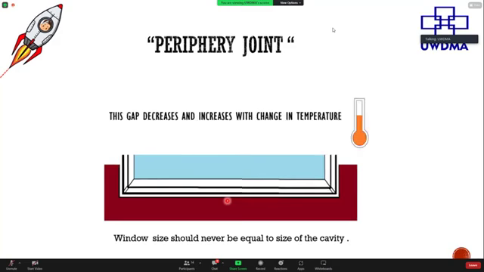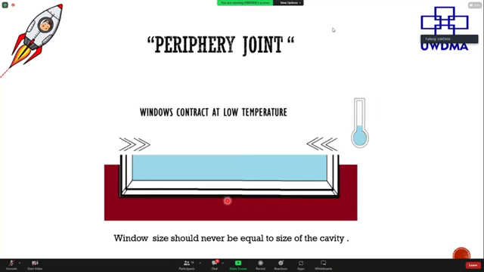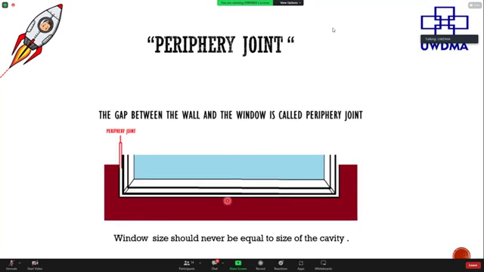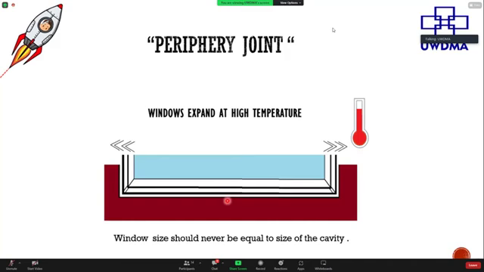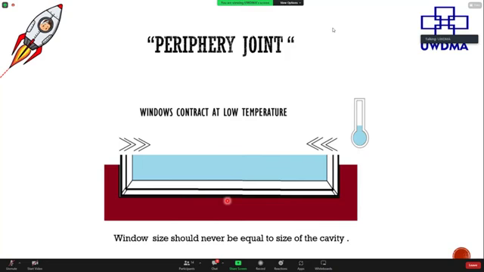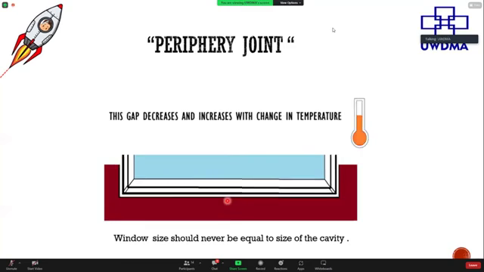And even if you fill it with silicone, the silicone will have no surface to bind itself. Silicone needs a surface where it can bind itself. If there is no gap between the wall and the window, your silicone is not getting any gap to bind itself. So that's why you need to leave this 5 mm on all the sides. I mean, 5 mm is the minimum one. It can be more in the case of huge windows.